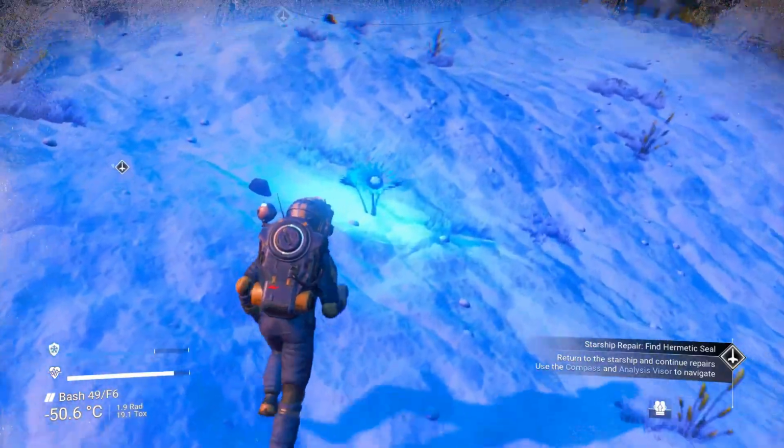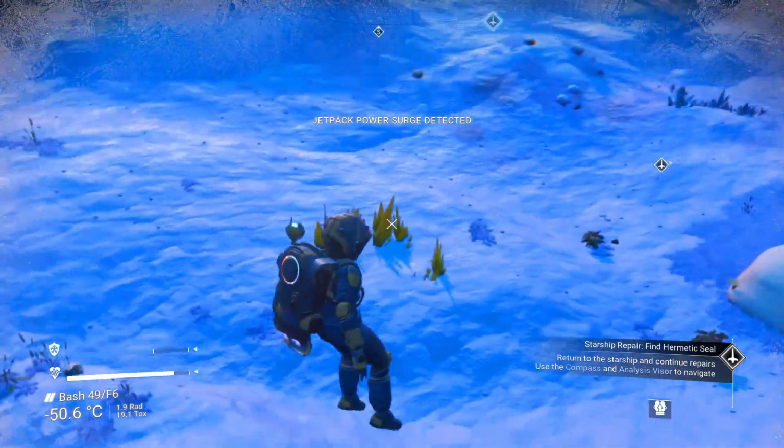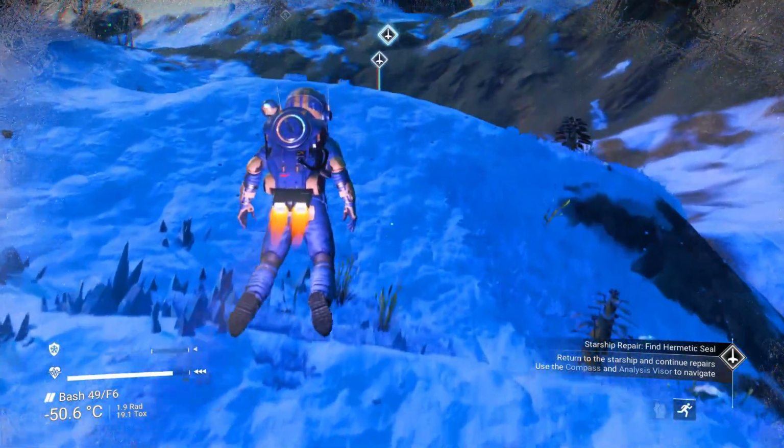And your deuterium rich plants, the blue plants, now they give you a jetpack surge, which will allow you to move briefly quicker than you would normally.